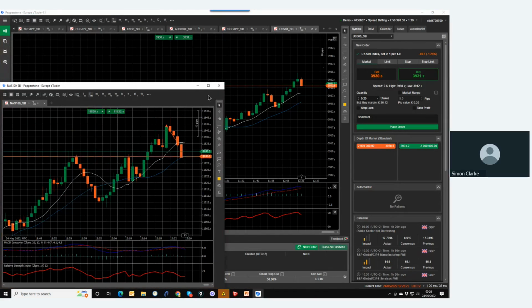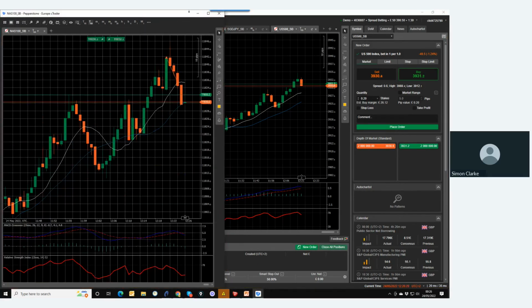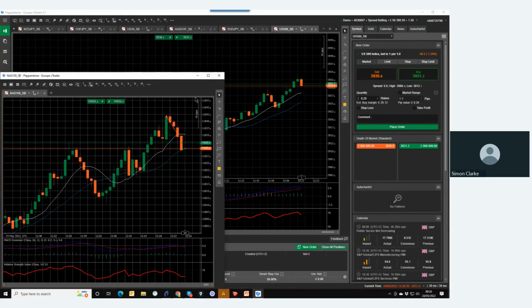So we could have, for example, or you may have multiple trading screens. You could put multiple charts open on other screens. Another thing that you might want to do is to link those screens together. So I've got a chart here on the NASDAQ on a 100 tick chart. Let me set this up so that we can have another chart open of a 15-minute chart.